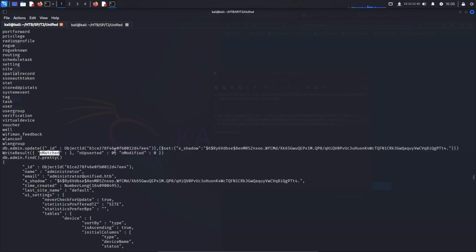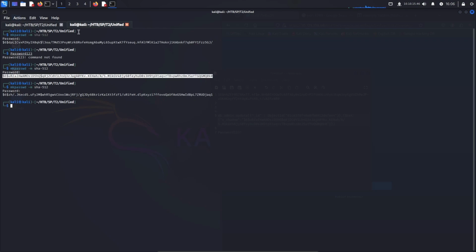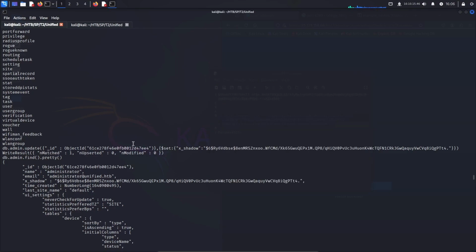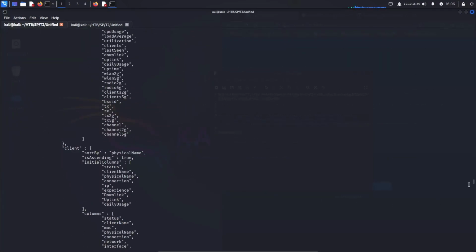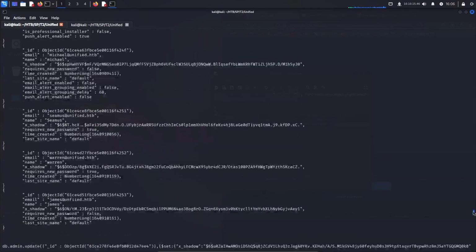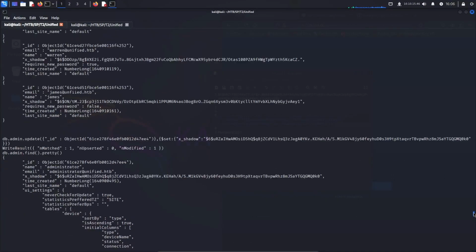Is that our updated hash? It doesn't look like our updated hash. Maybe I didn't paste it properly? Or I'm looking at the wrong one? Oh, I may be looking at the wrong one. Here we go. Okay, this is updated.